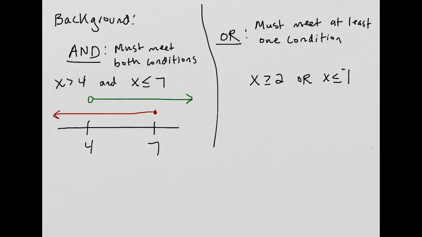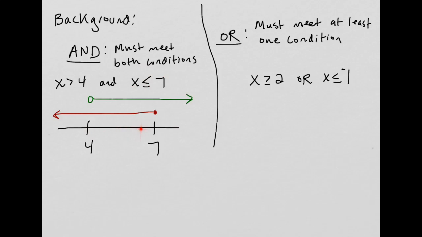So if we look at the first section of numbers, notice all of those numbers are in the red set. They're not in both sets because the green set doesn't start until 4. These numbers only satisfy one condition, and specifically those numbers are all less than or equal to 7. So I don't want to include this section because these numbers don't meet both conditions.